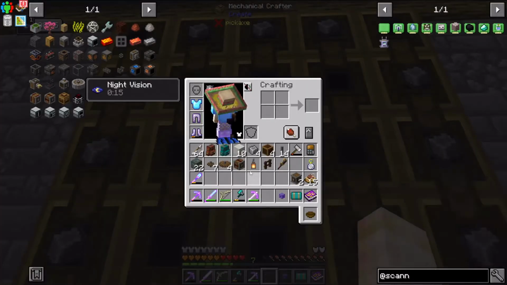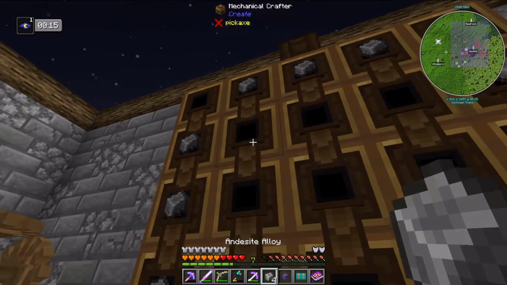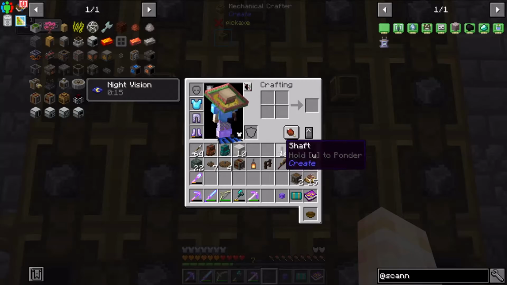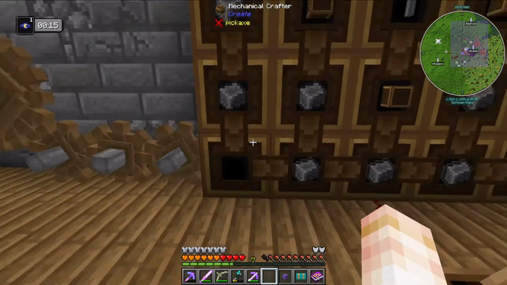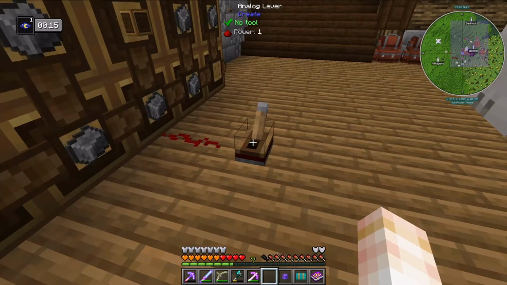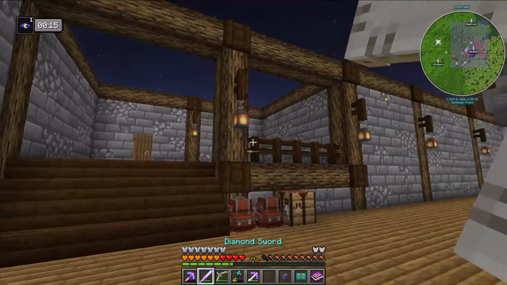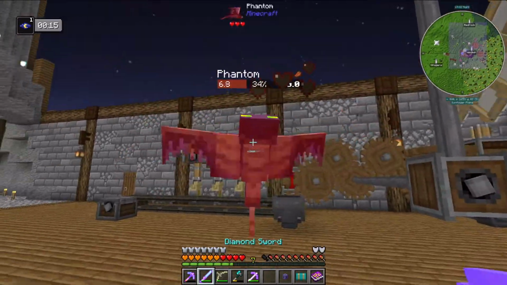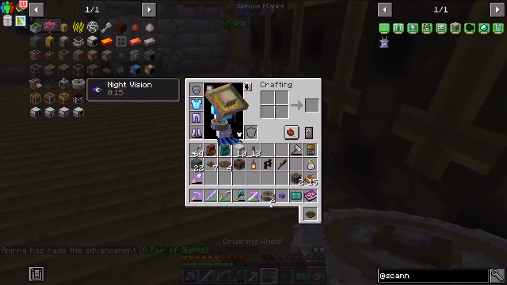Okay, so I've got the andesite. So we're making the crushing wheels. So I've got andesite in all those spots, and then brass casing here, and a shaft in the middle. And see, it's not automatically starting, which it would normally if you had these covered, or you just didn't have the corners on there. But you can give it a redstone signal, and it will actually force the craft to happen. And I've got phantoms after me. All right, and there's our crushing wheels.